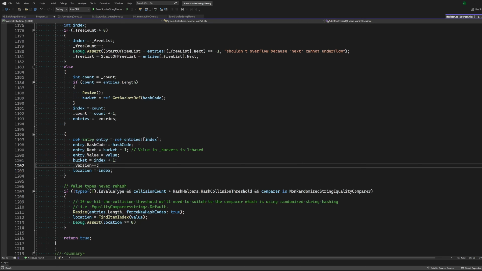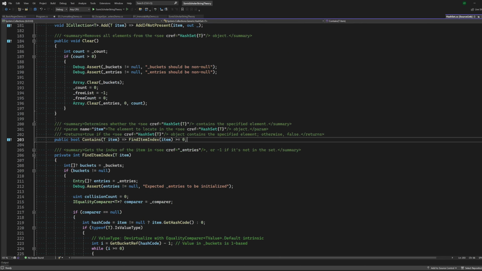So admittedly glossing over a lot of stuff that's here, but we can use the high-level concepts that we covered, and if I really wanted to, I could dive down a little bit deeper and figure out how this is working. Next thing we could go look at is the Contains method.